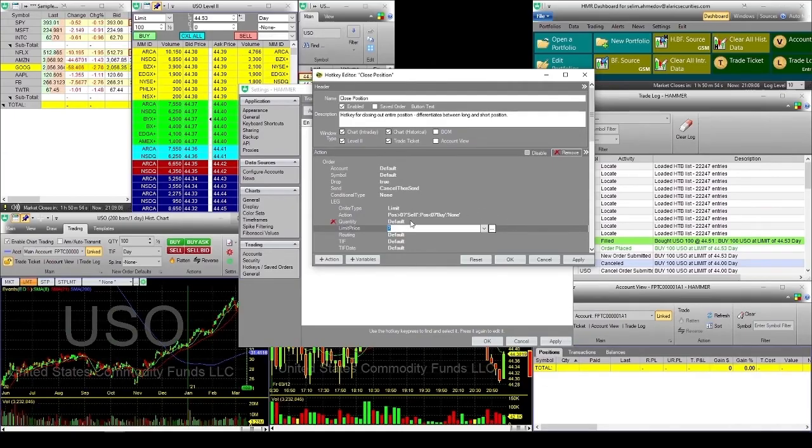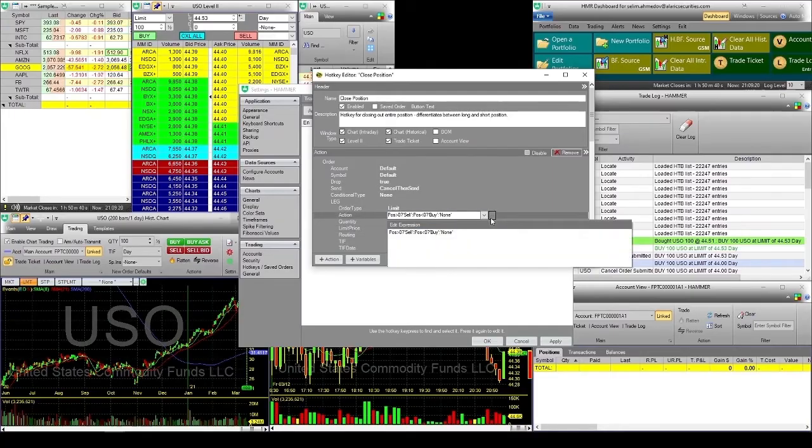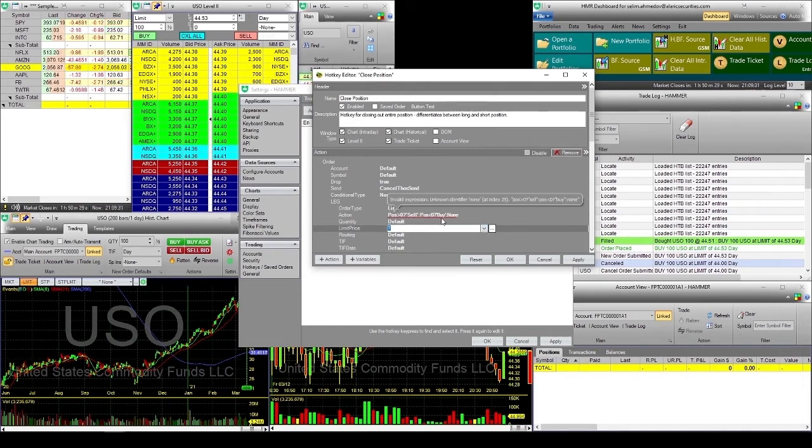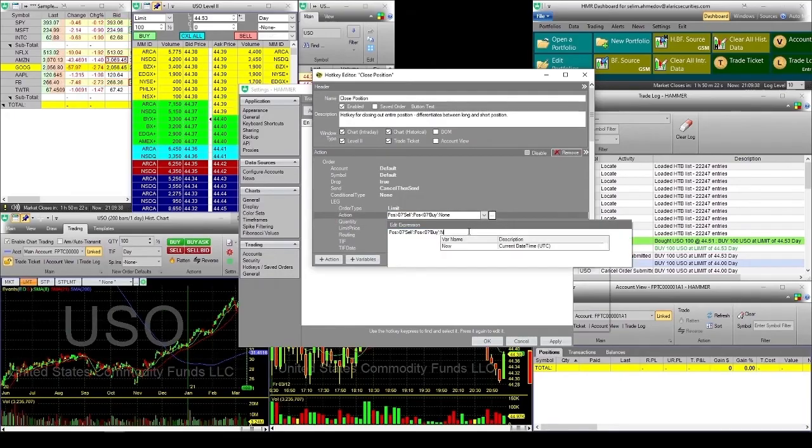If I make an error, it will be highlighted in red and will give you an error message showing what the error is. It looks that I got it right the first time, but let's create an error now. Let's say that we put none without a single quote, and see now it's underlined in red, saying a none identifier. So I go and edit it now, and it's all good.